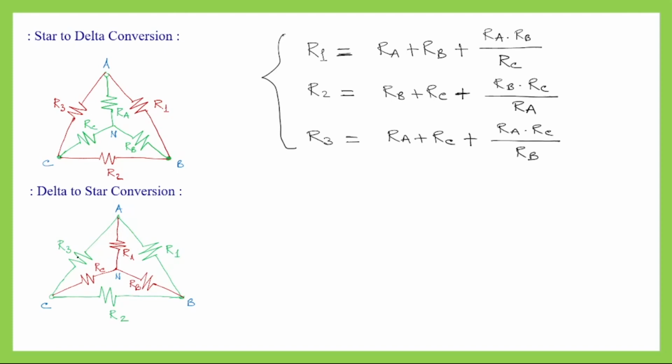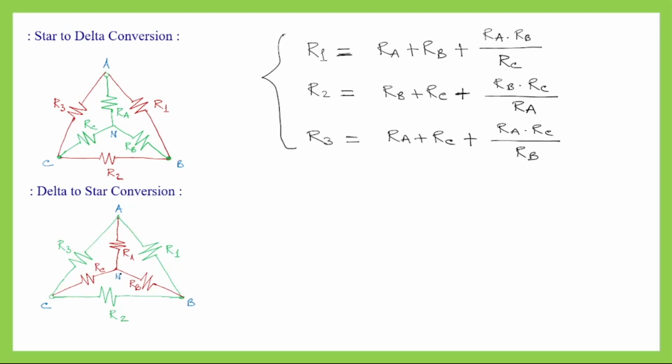Now the resistors that are drawn in green are connected in delta, as you now understand from the concept of delta connection. And now we have to convert that to an equivalent star. So the resistors that are drawn in red are basically connected in star. They will be connected between these three endpoints only, A, B and C, and in case of star there will be a neutral point.